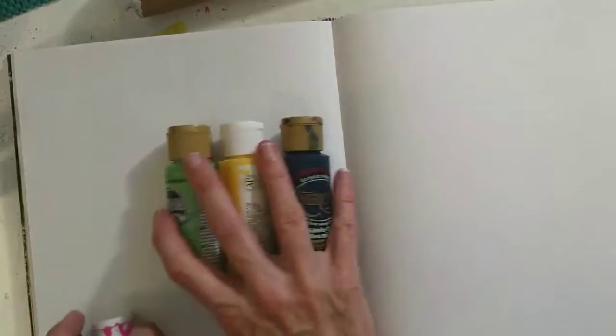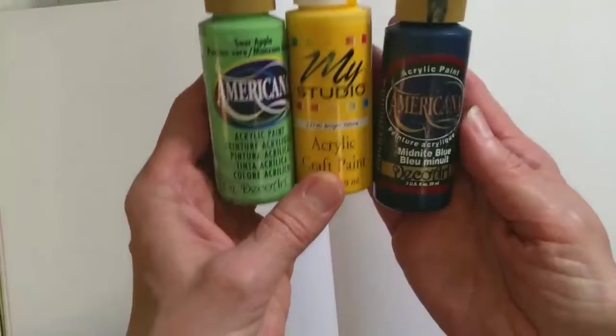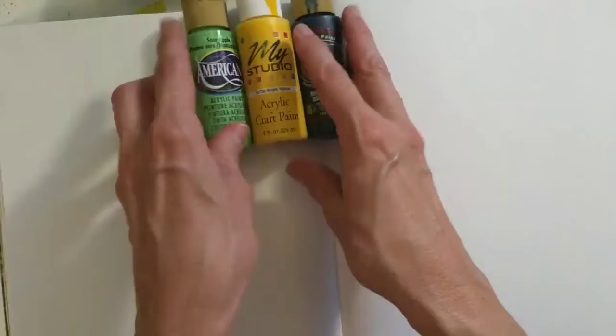So, all right, you'll need an art journal, and then you'll need some paint, and we're going to use a combination of cool colors and warm colors. I'm going to start with some. Wait a minute, I guess this isn't all warm colors. Anyway, we're going to do sour apple and a bright yellow and a midnight blue for our first layer. Those mix well together. If you're doing wet paint in one layer, you want to make sure they mix together nice and don't make a brown.